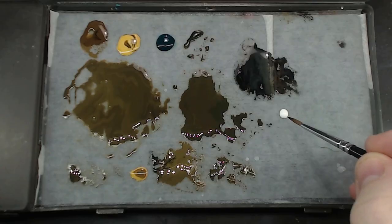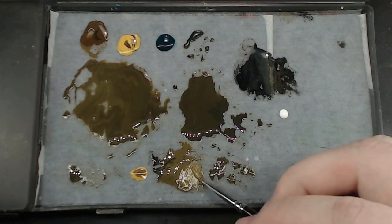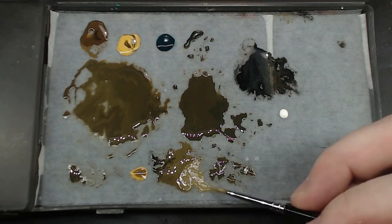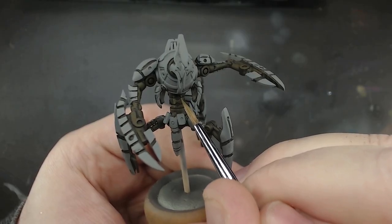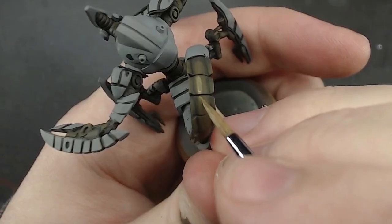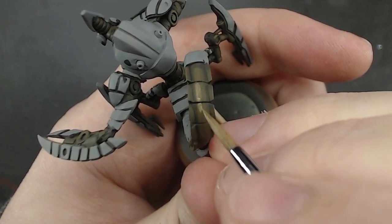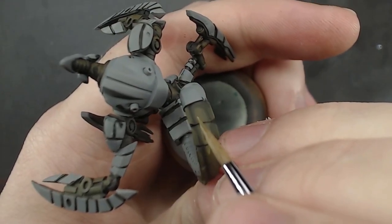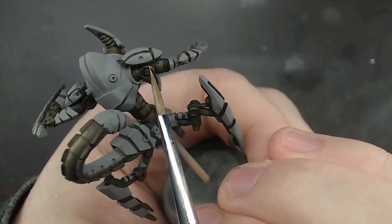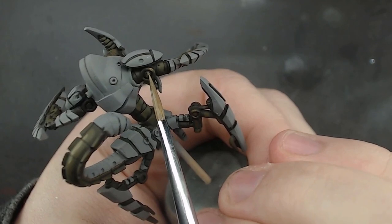But I'm not quite done with just that. Since it's a metallic, technically I want to give it some even brighter highlights but try and keep that cell shading. So I'll start by adding a bit more yellow and a tiny bit of white to the mix. Using a fine-ish brush, I'll create a single solid line along the rounded edges as a reflection line, and in the flatter areas pick out a square or circle. The secret to this look is to make sure there's enough difference in color between layers, but not so much that it's a huge jump, and to make sure the lines are crisp and solid. I'll go over this as many times as needed to have it end as a solid, opaque layer.